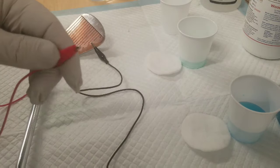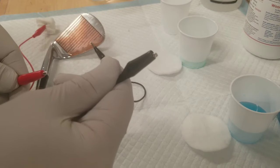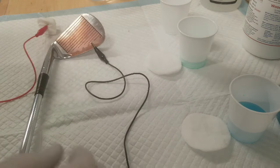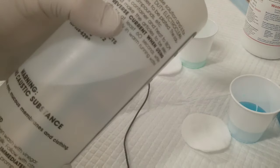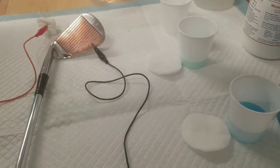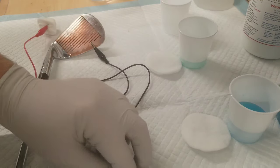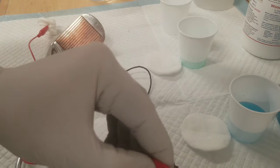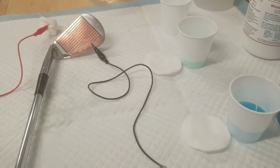And now what we're going to do is we're going to connect these respective ends to the power supply. So the black I'll connect to the negative. The red I'll connect to the positive. Plug that in. And then we're going to electroclean it. And this says to do it for 60 seconds. So I'll just show you what I'm doing. I'm just going to brush it on. So let me plug this in underneath my little tripod. So I got the negative connected to the black, and I have the positive connected to the red. I'm going to keep these separated, and then I'm going to plug it in.